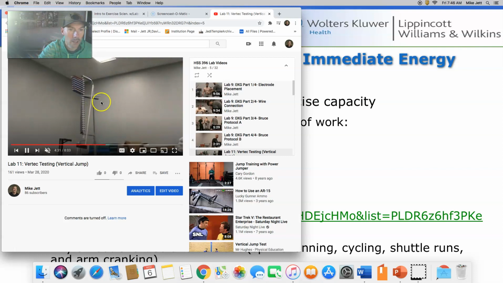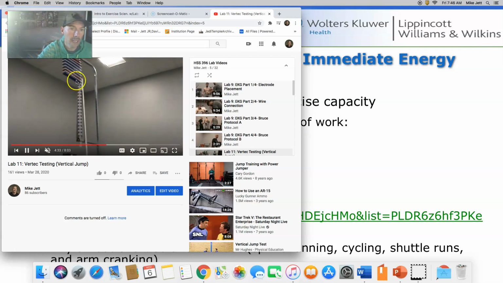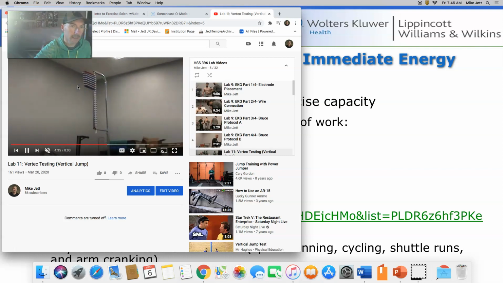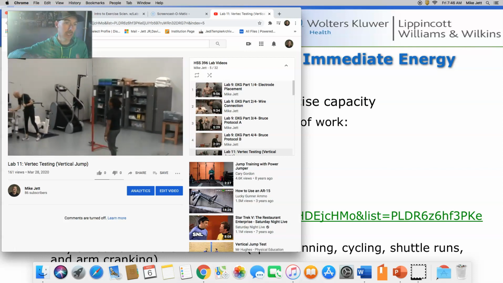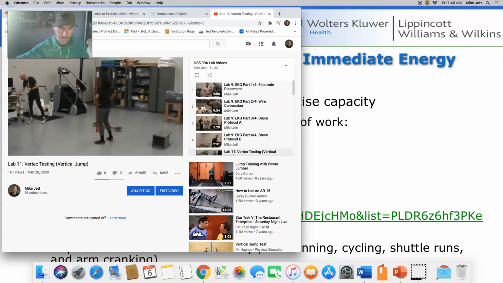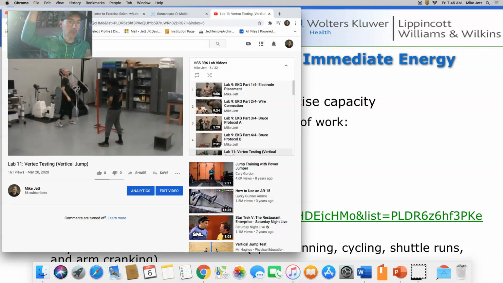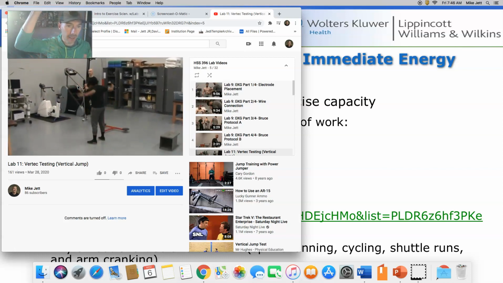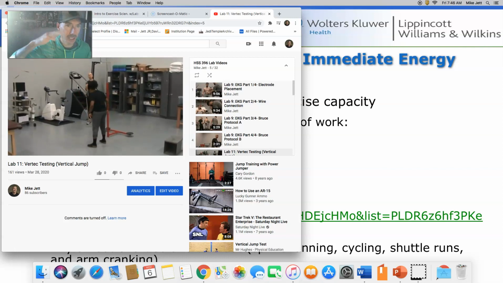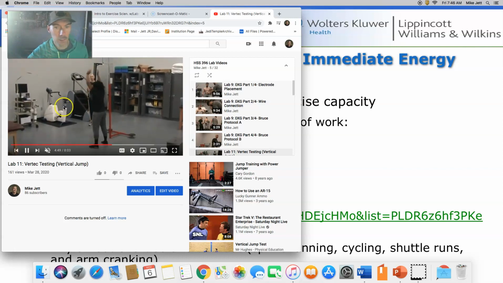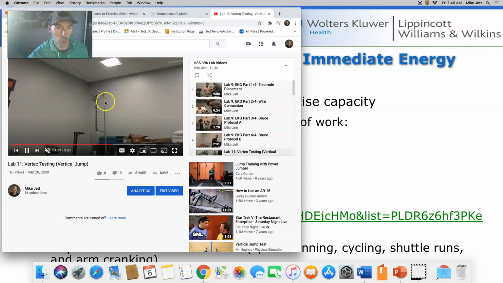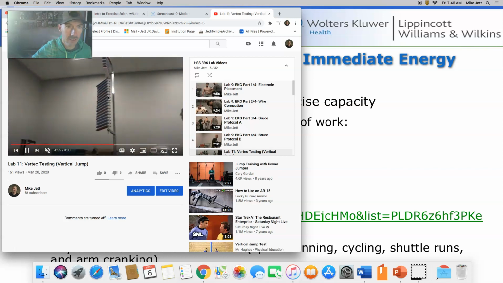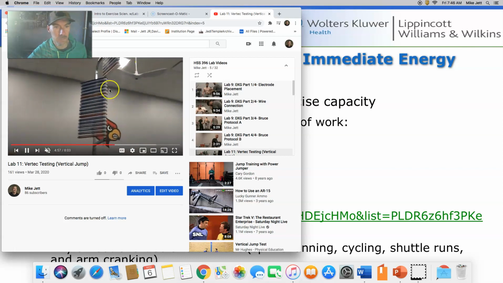Okay. So what we'll do then is we'll take the number here and we'll subtract her reach height from her jump height. So let's say that her reach height was 80. Her jump height was 125. That means her vertical jump was 45 inches. And that's her 3rd attempt. So look, she got a little bit higher, right? So I would score the best attempt, which in this example was her last attempt, okay?